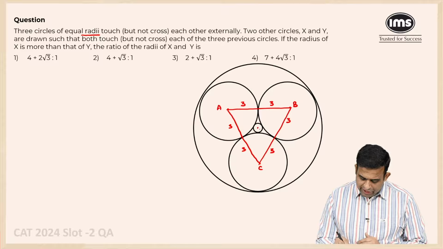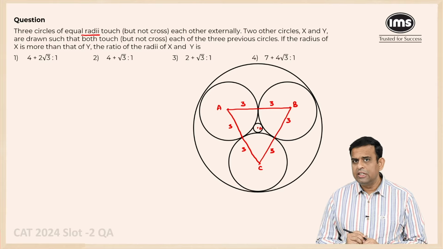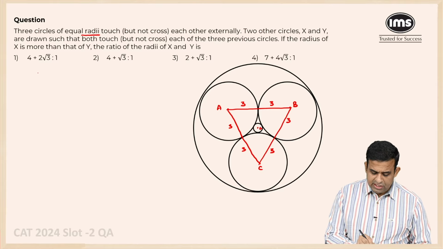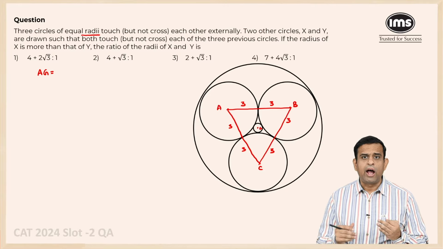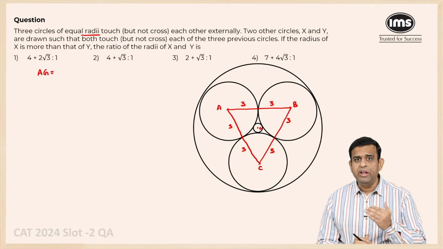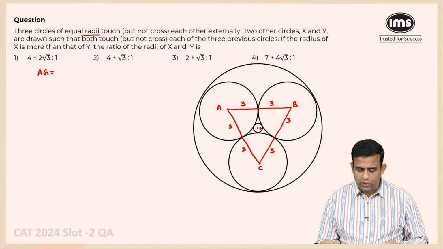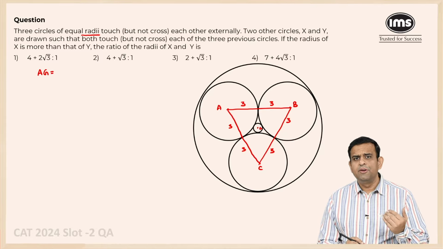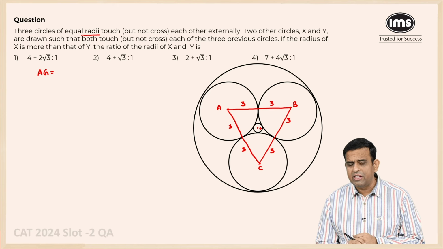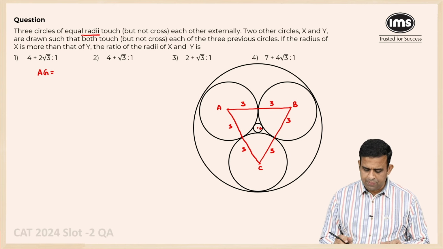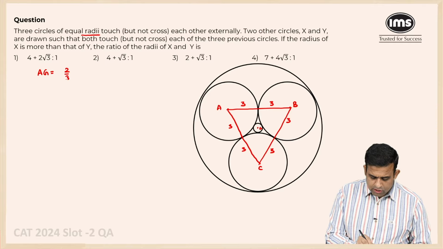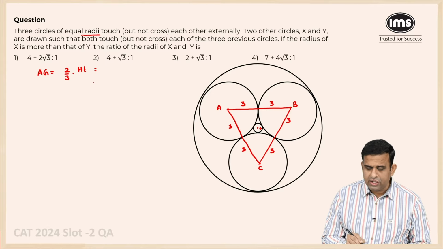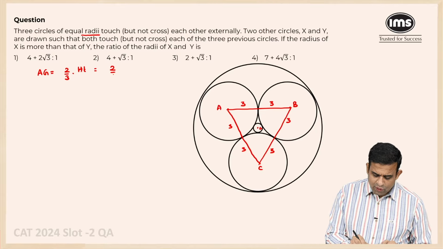Now suppose, as I told you, I take this center to be G. In that case, G is the centroid, so AG is nothing but 2/3 of the height of the equilateral triangle. I hope people know the property: the centroid divides the median in the ratio 2:1. In the case of an equilateral triangle, the median, perpendicular, and perpendicular bisector are basically the same line. So the length of AG would be equal to 2/3 of the height of this triangle. And what is the formula for the height of an equilateral triangle?